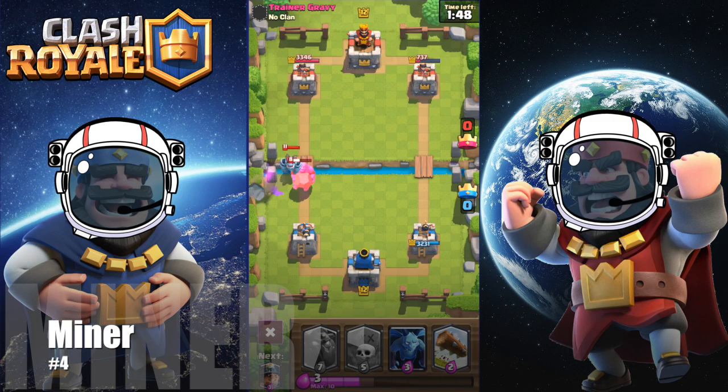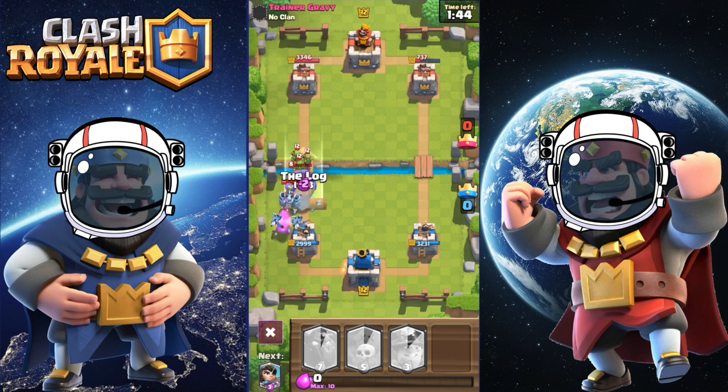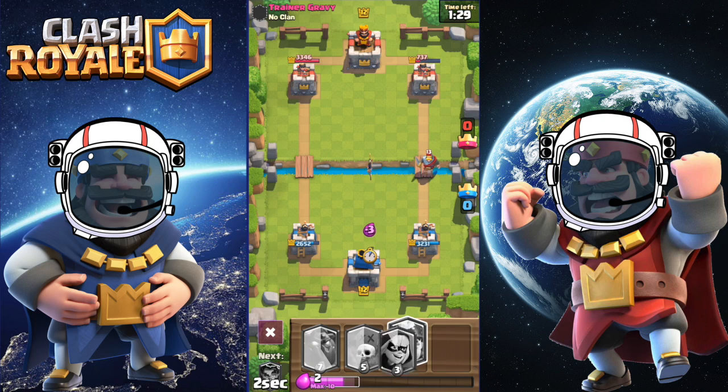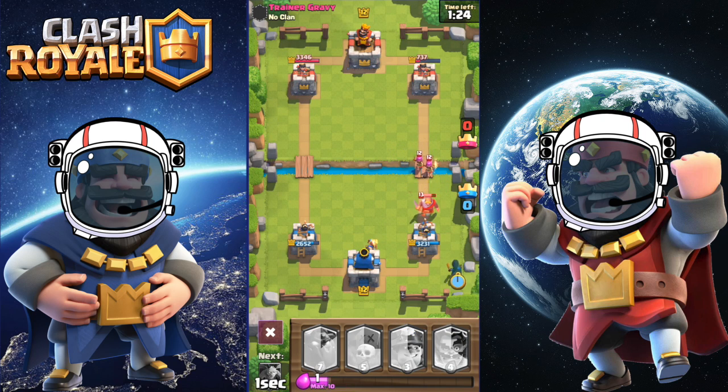And in the number 4 spot, we have the Miner. Now the Miner is the only mini tank that can be placed anywhere on the map. That comes in super useful and can fit into just about any deck. It can pretty much turn your troops that have almost no health left into a threat by just having the Miner tank for them. For example, if your minions are zapped, you can throw in a Miner, and it makes it very dangerous to deal with and can fully take out a tower.